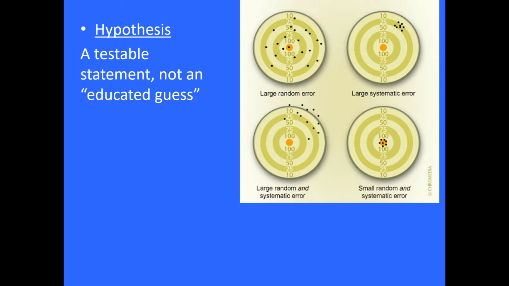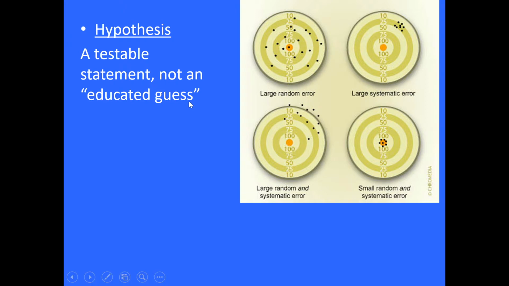Instead, it's a statement. It is a testable statement. So it's something like, the rain has not caused butterflies to grow larger. That is a hypothesis. That is testable. It is a statement. The key thing about this is that it has to be testable. And as we're going to see, we're going to actually do a lot of hypothesis testing. We almost always start out with a statement called a null hypothesis that we try to disprove.